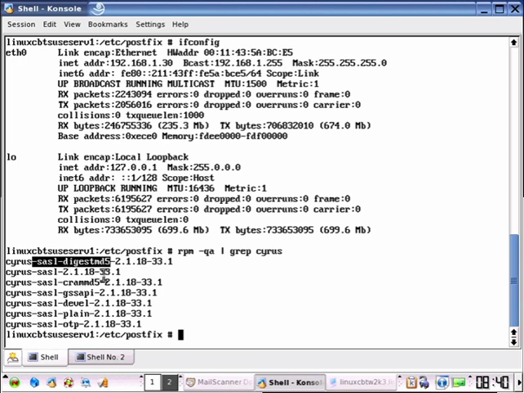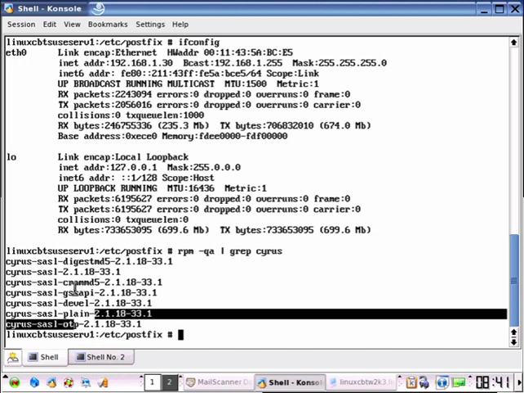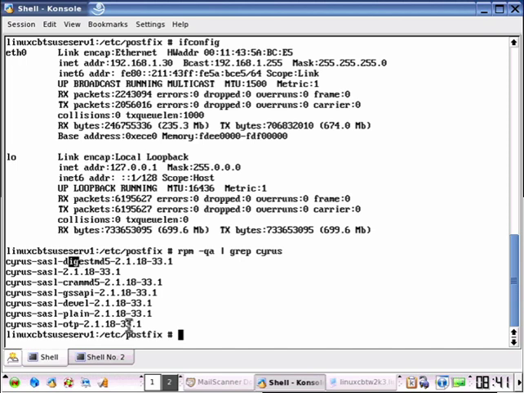SUSE Enterprise Linux provides various packages for the various authentication mechanisms, digest-MD5 and so on. The main program is Cyrus SASL version 2.1.x. We also need a development package, because when recompiling postfix, we'll need to specify the location of the header files that are provided by the development package. So ensure on your system, whether you're running SUSE, Red Hat, Debian, and so on, that you have the base Cyrus SASL, preferably version 2.x, as well as the development package, as well as one or more authentication mechanisms, which are usually provided by separate packages.